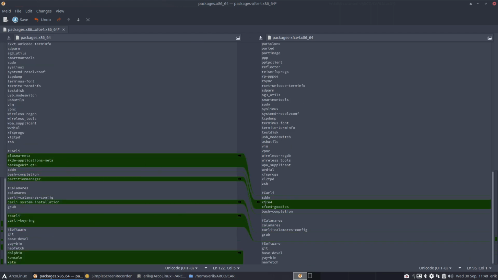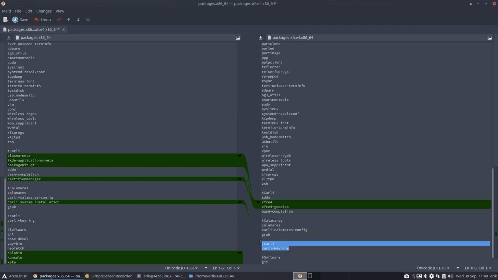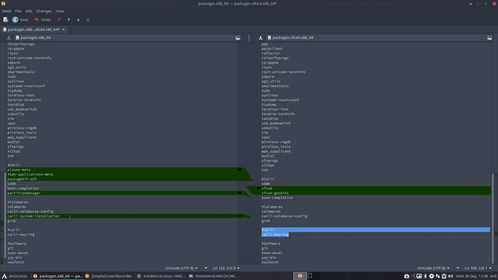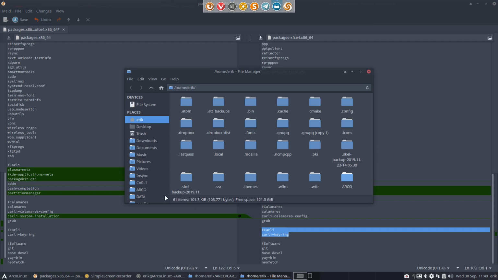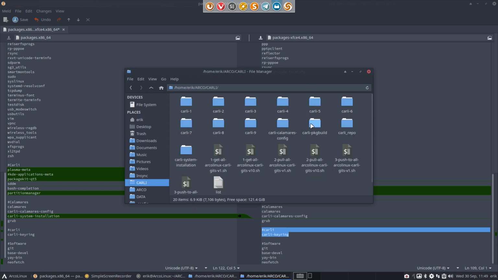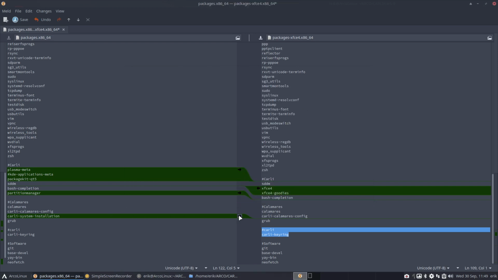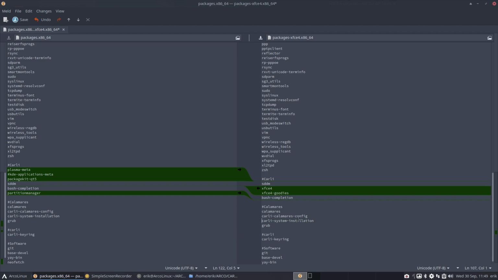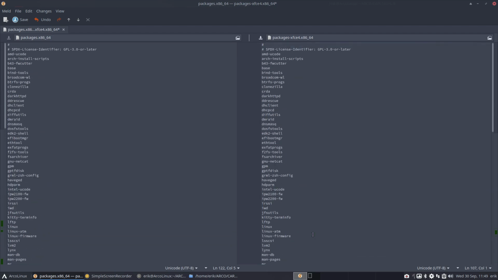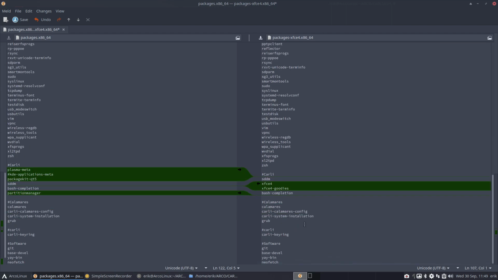That's ArcoLinux telling, hey, those are the packages that we want to have on ArcoLinux ISO. The rest is us, right? I don't want to have Plasma. I want to have XFCE, clear. And all the rest is clear as well. There is one thing we should add. That's the Carli keyring. We have added keyrings. Dolphin is all kind of things. Carli system installation. No idea what that is. What is Carli system installation? The system installation, etc. Desktop. Yeah, that was our Calamares desktop. Yeah, we'd like to have that on our desktop in XFCE. And that's it. I've just updated one particular package, XFCE. You do the rest.